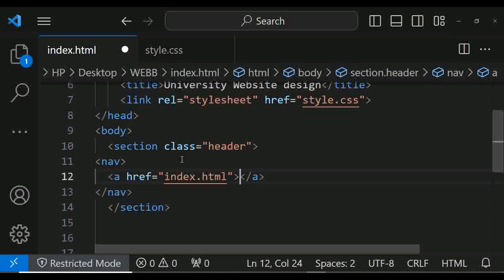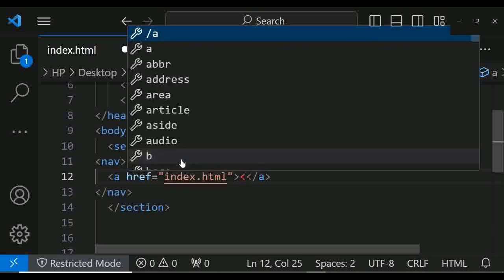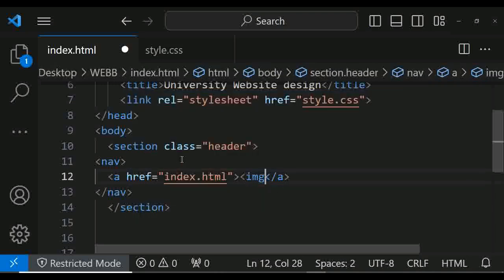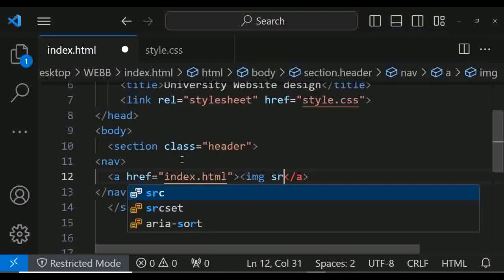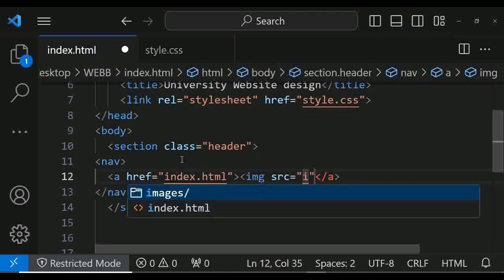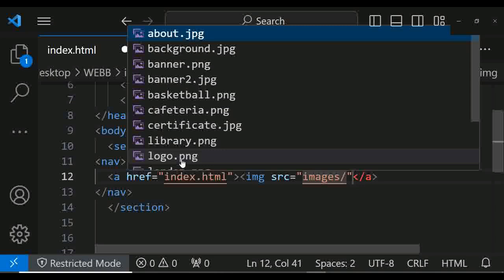So in between this anchor tag, bring your img, src, then the name of the folder we're bringing the image from is images. So images slash, the logo name is logo.png.